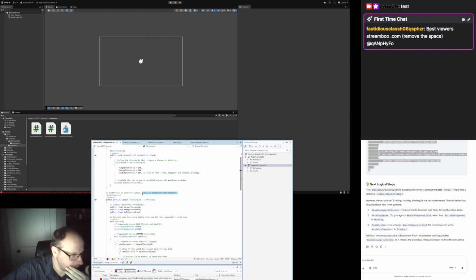Because normally you'd have to check each one. The computer would have to process entity 1, hunger 10, hunger 10 is less than 20, equals hungry. And now entity 2 does the same thing.